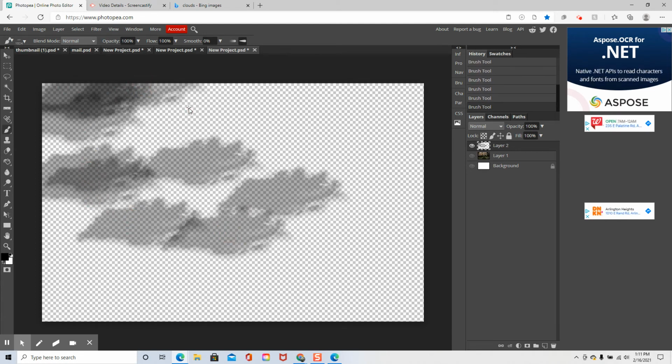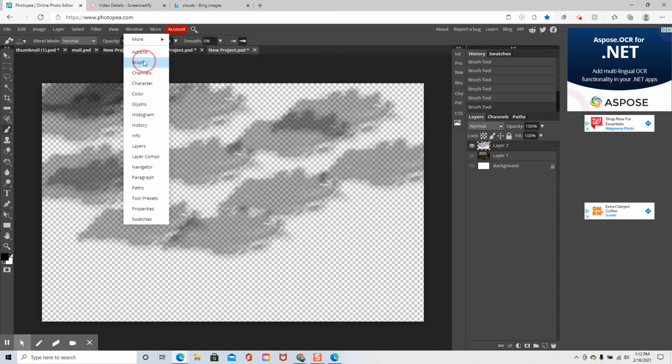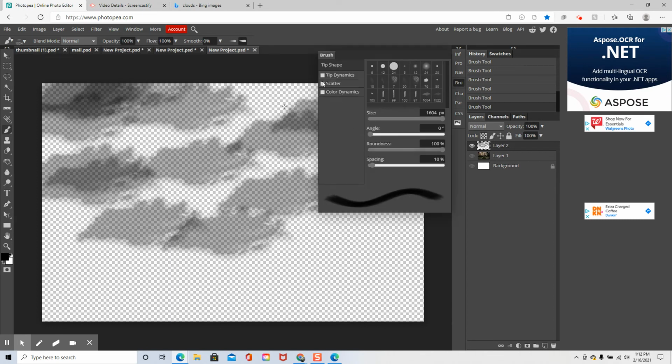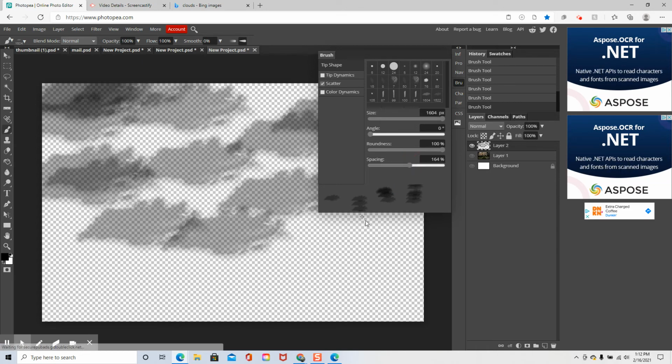This can create the illusion of clouds or fog. In brushes, you have the opportunity to go to Window, Brush, and scatter it. Right now, if I were to take my brush, it's going to do a solid. So you can space in between them and create a brush that does that. There's a space here. Then also the tip dynamics.